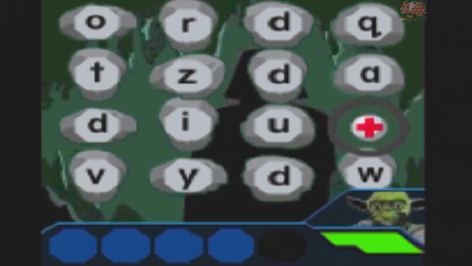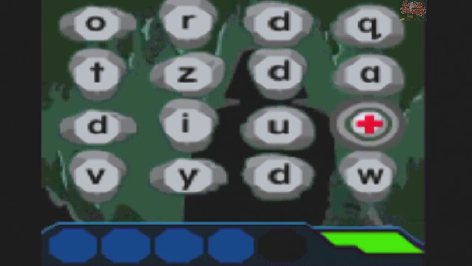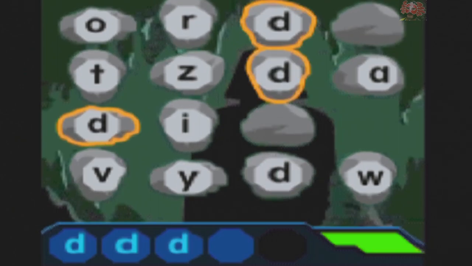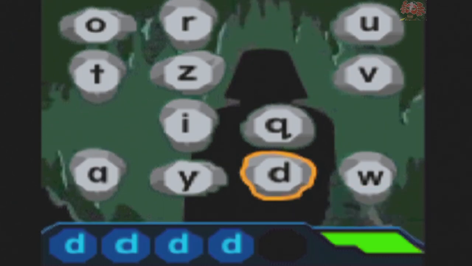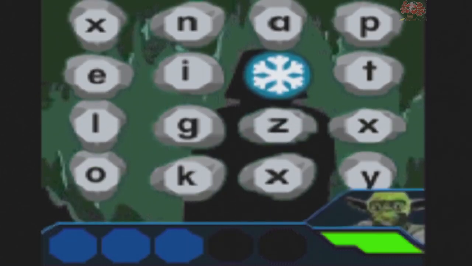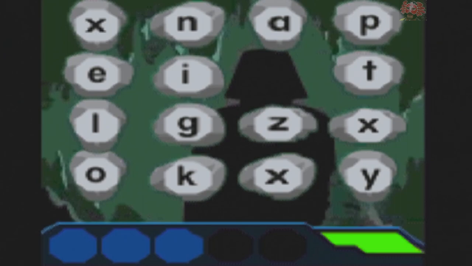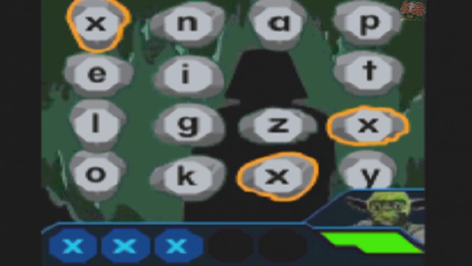Look closely, young Jedi. Touch the letter D. Touch D, I must. D. D. Good. Watch the stone. Find the letter X. X. X. X. Yes.